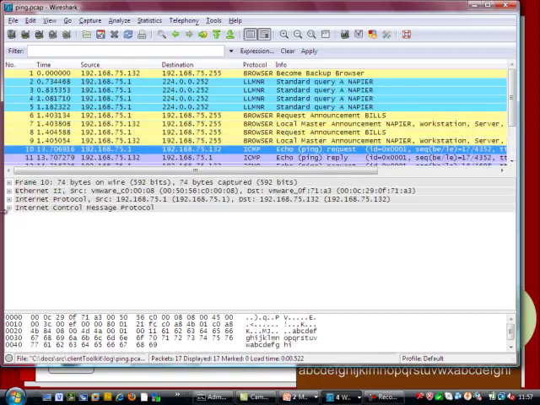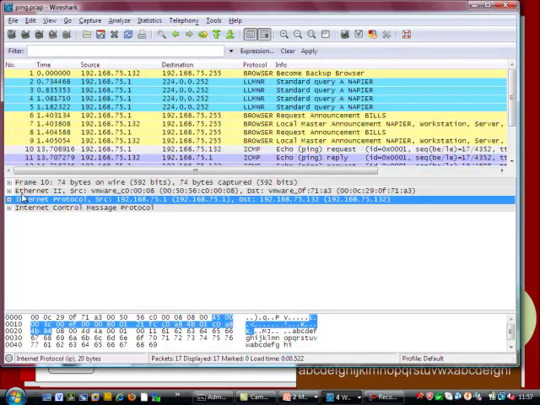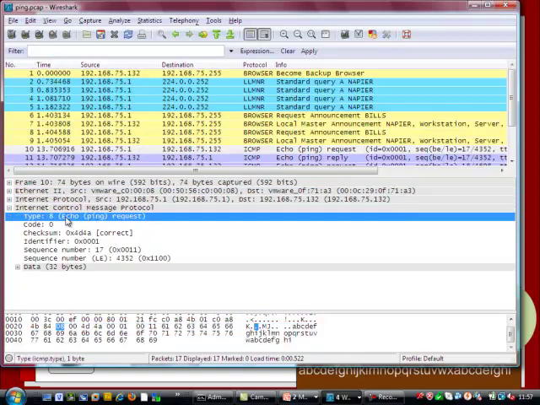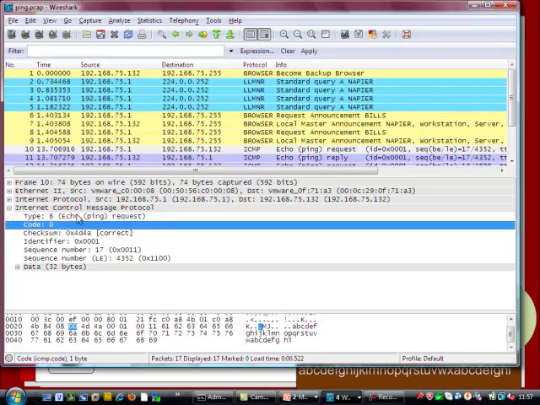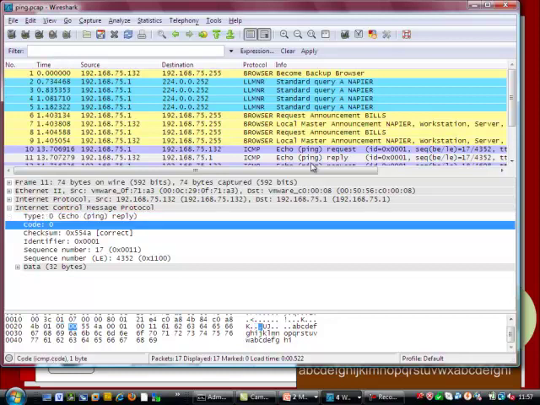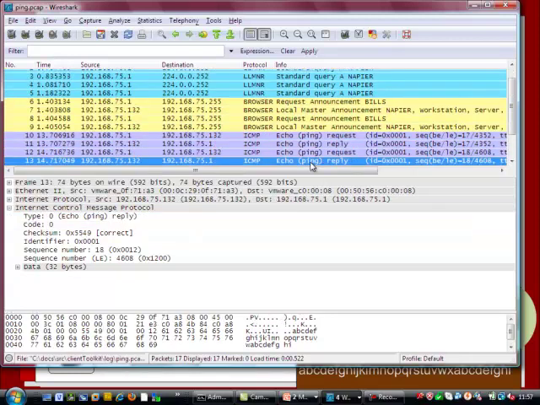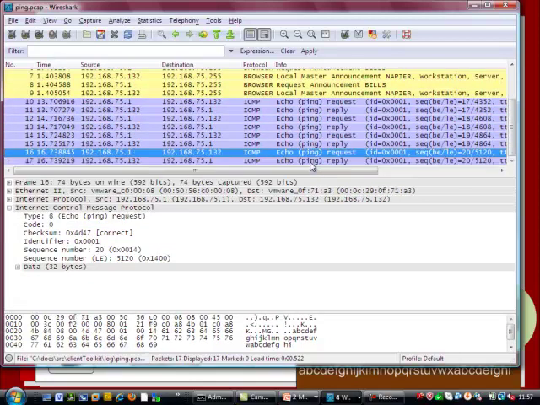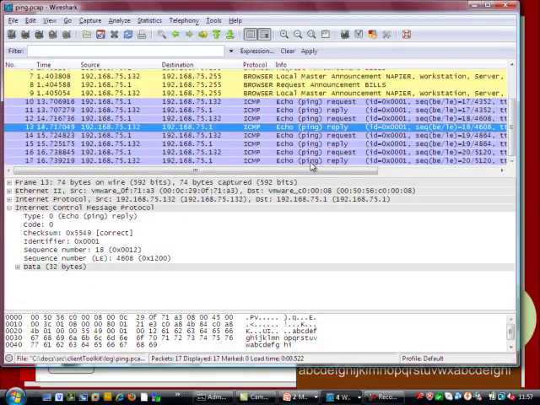Okay, so here we are. There's the IP part, there's the Ethernet part, and there's our ICMP. You can see here that it's a type 8 with a code 0, and there is a reply coming back. It's a ping reply. We can see the payload has got ABCD and so on. And we can see here there's the pings that we get.